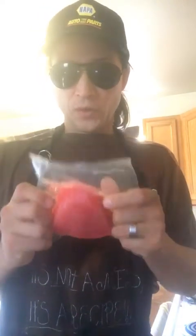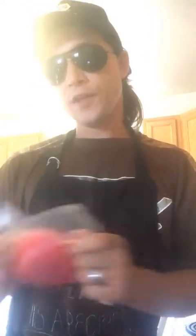Now, while we're on the subject of doing tuna steaks, let's talk briefly. These are flash frozen tuna steaks, which we got from our friends up there at Farmington Schnooks. Let me say right now, if you live inland, away from the ocean, you are not going to get fresh seafood. It's not going to happen. It's going to come frozen. They might thaw it out and put it on trays at the counter. That is all right by me, okay? Because if they were telling me that it's fresh fish, I'd be a little concerned, okay? Just bear that in mind.